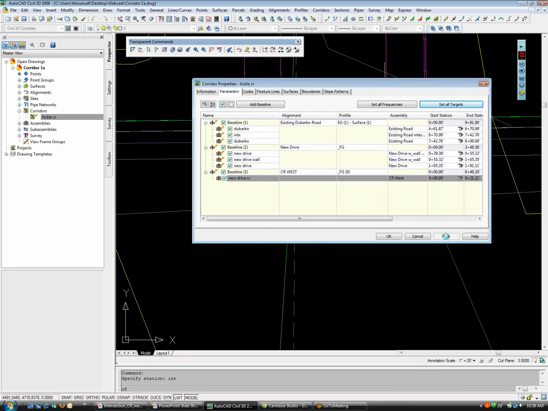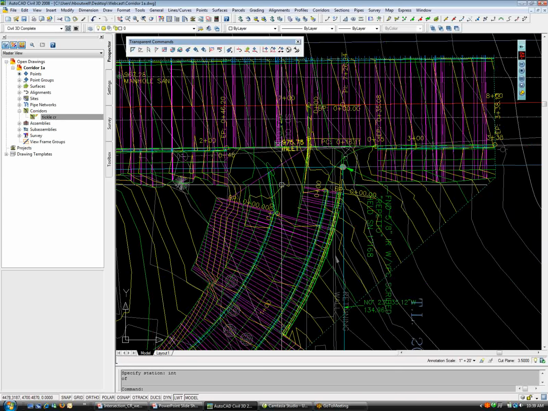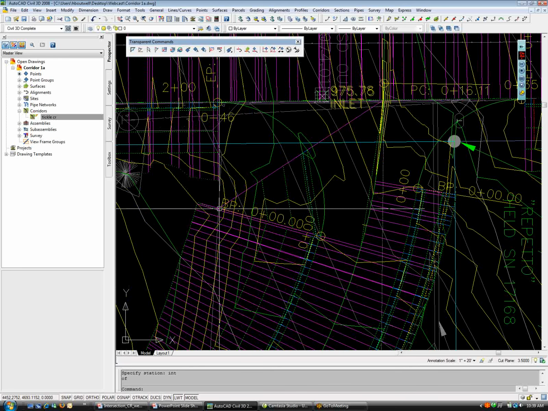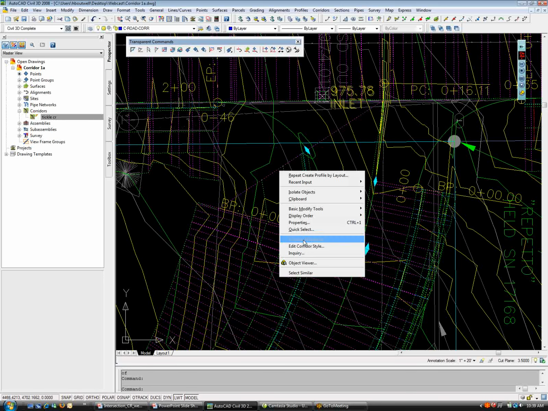If I hit apply, I just want to show you how this works. Hit OK. I'm going to back this off a little bit. You can see I've got one frequency from the bottom here to the intersection there and a really tight fit. And a funky looking contour doing something funny there. I need to change that up a little bit so it makes a little more sense.